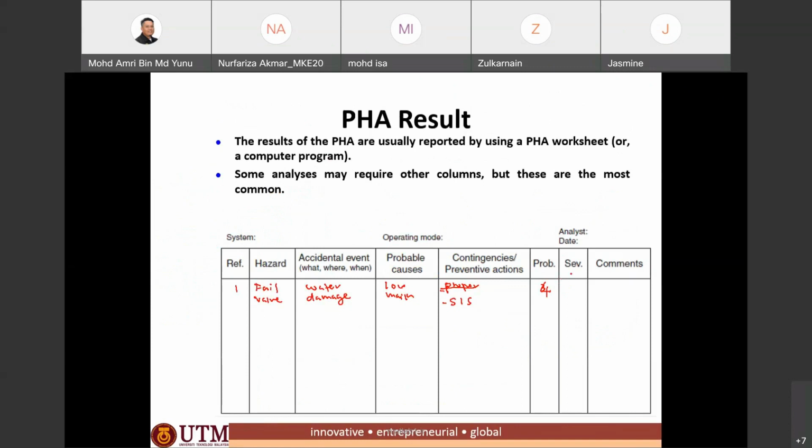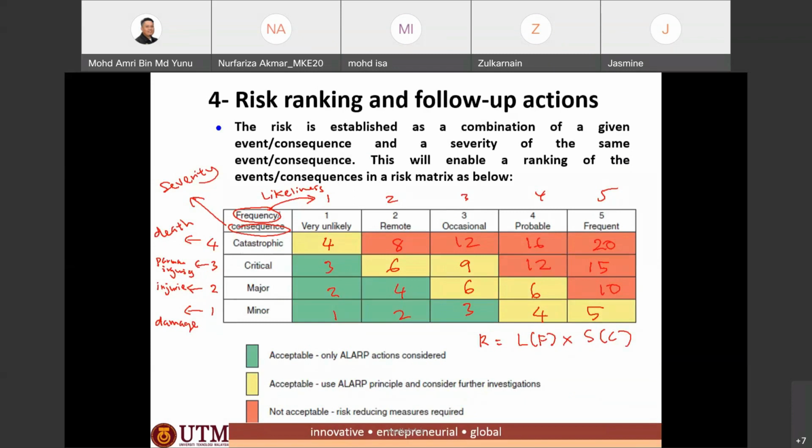Okay, for example, the tank or the vessel is around a power subsystem, for the power supply or other power equipment lah. So it may cause fire lah, cause fire damage, or maybe it will cause injury. Okay, you can put critical, but maybe not, because it's maybe far away from people. It may cause fire, for example. Maybe for severity, you can put this 8.